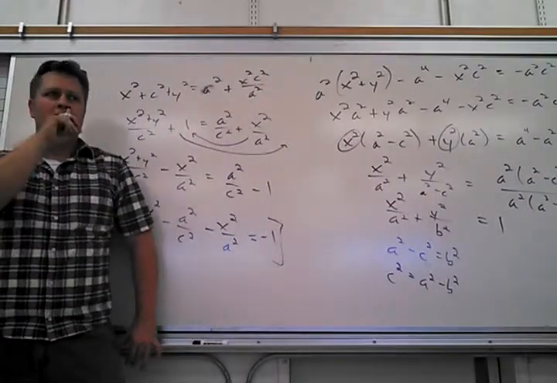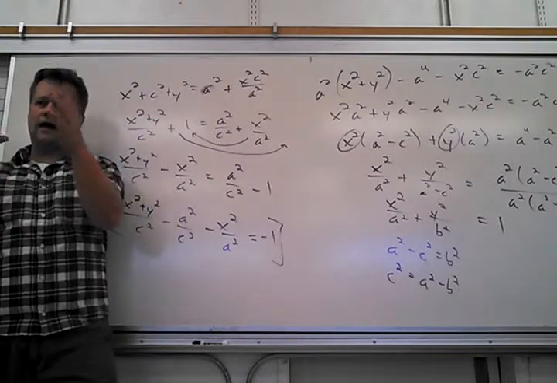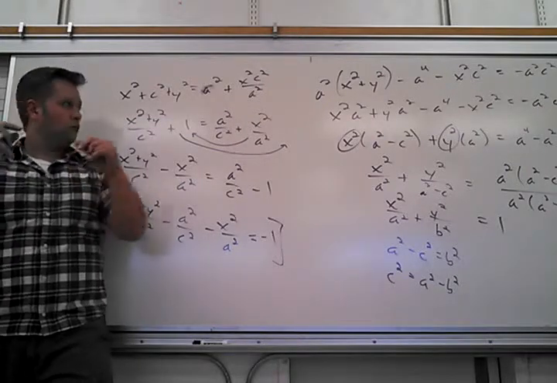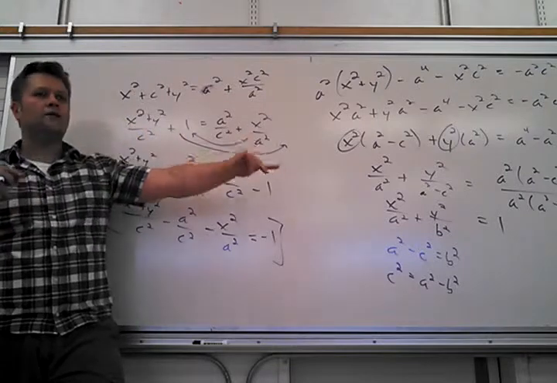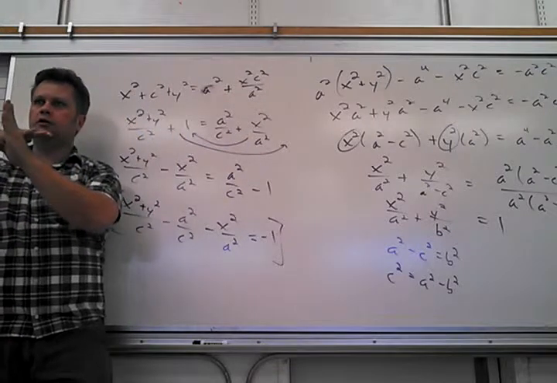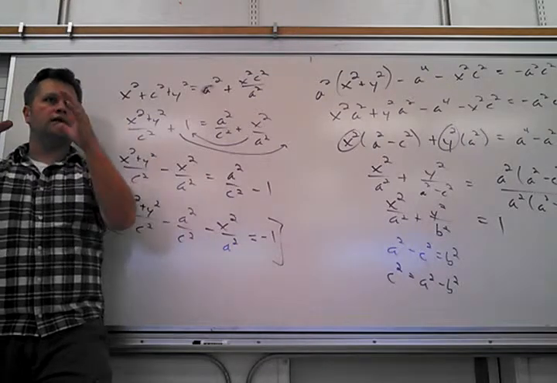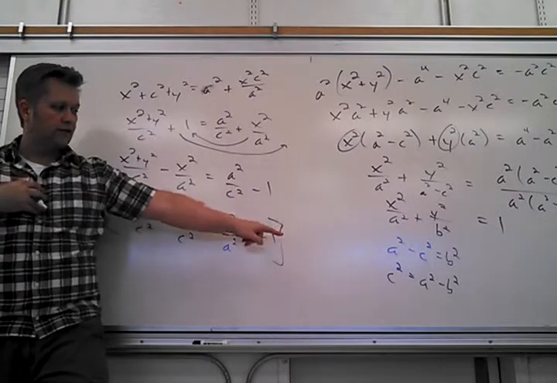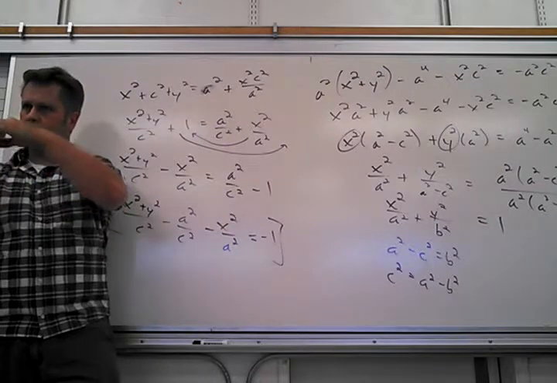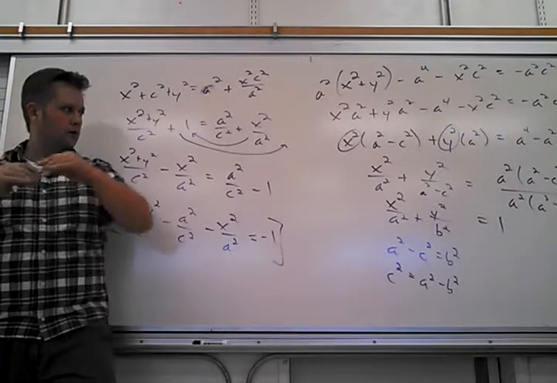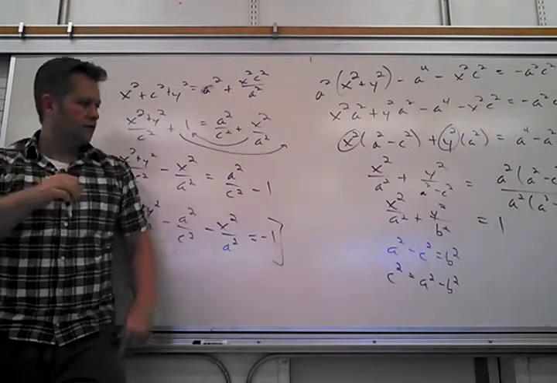That's definitely different than the Pythagorean theorem. That's not the Pythagorean theorem. But the way I remember this is an ellipse has a plus in the equation, so in its focus equation it has a minus. Hyperbola is going to have a minus in its equation, so in its focus equation it's going to have a plus. It's always, if it's minus in one, it's plus in the other one. So it's the kind of way I remember this.